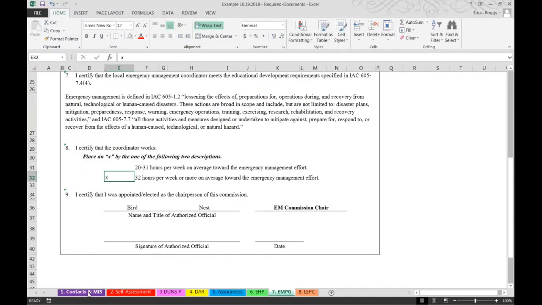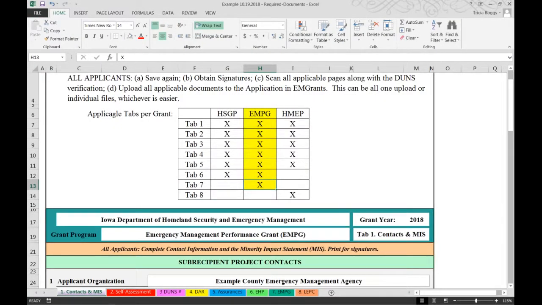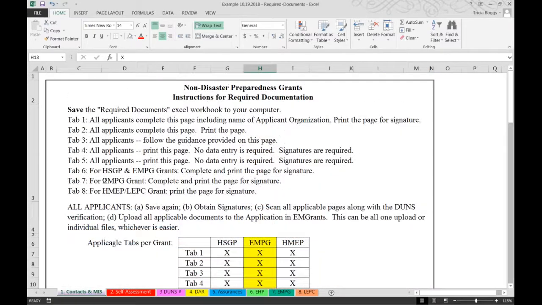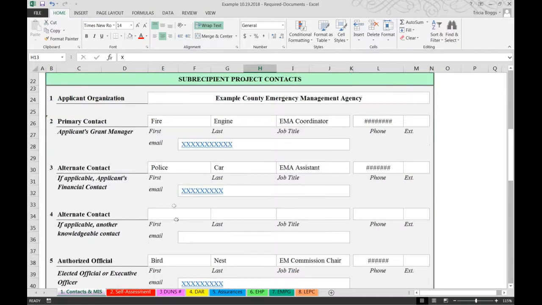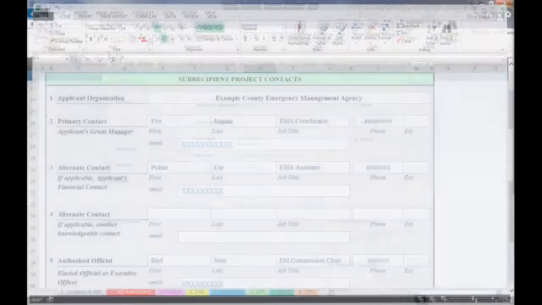So you can see how you want to make sure you have gone through this step by step in one setting, hopefully, where you start with tab 1, make sure you are diligent in completing the contact section, and then go through the rest of it and print as you go and save as you go. So by the end, you have a stack of paper that you're going to get appropriate signatures on, and then you're going to scan and upload it to your computer.